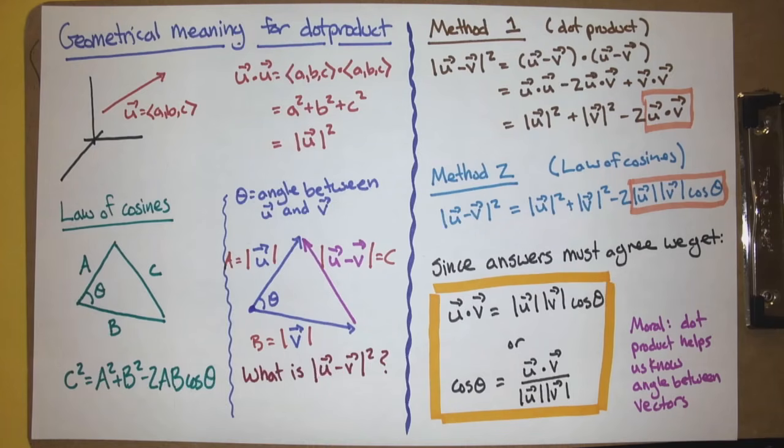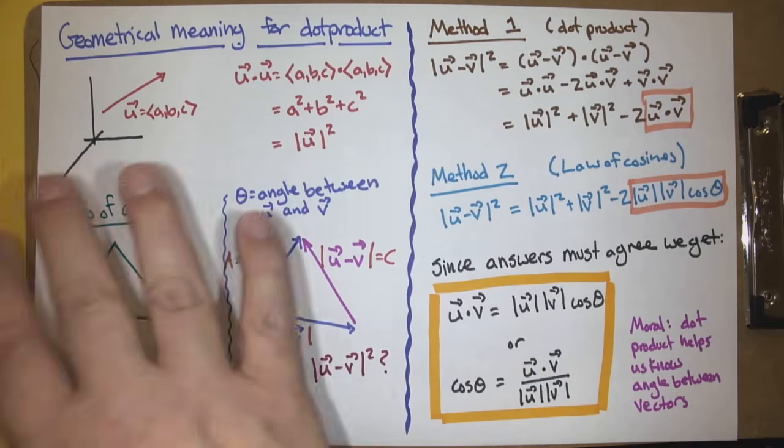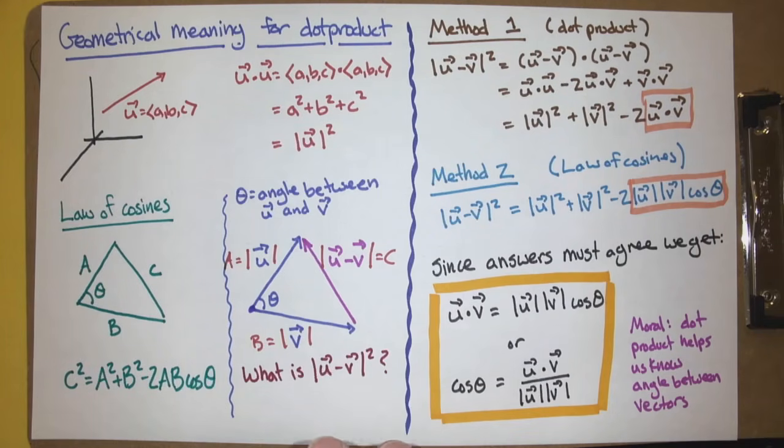All right. So what's the moral here? Dot product gives us some information. It relates to how the vectors are connected in some ways, the angle between the vectors. That's the geometrical meaning. Any questions? The good news is you don't have to know the justification. It's good enough to know there is justification. It's not magic, but there's this nice relationship.